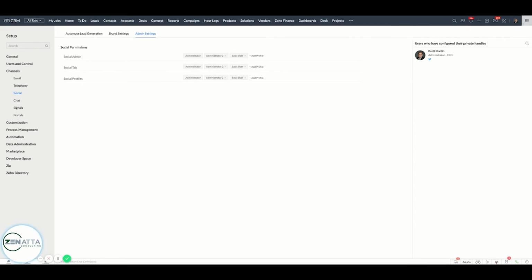If you want to take it to the next level, then I do recommend you check out Zoho Social. That will allow you to actually integrate with both Facebook ads, Facebook leads, Google, kind of across the board, LinkedIn, Instagram. You can tie all your social media accounts together in one area. But if you just want some basic lead gen off your social media properties, at least as it relates to Facebook and Twitter, take a look at the social settings in Zoho CRM.